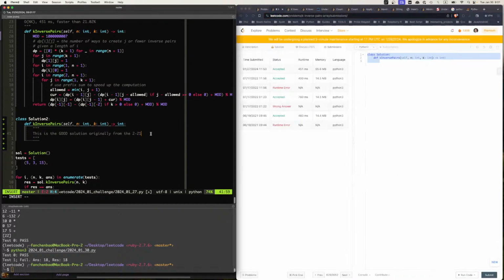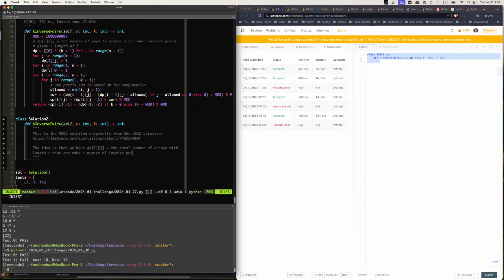2021 and 2022. From the 2022 solution. All right, so the idea is that we have dp[i][j] equal to the total number of arrays with length i that can make j number of inverse pairs.